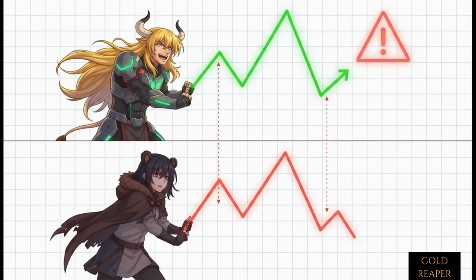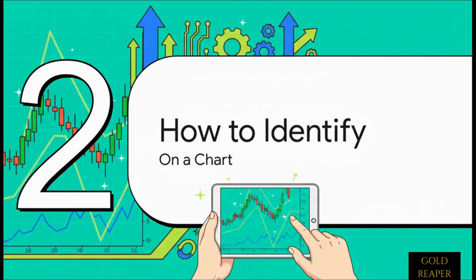Now, this slide shows it perfectly. This is your classic bearish divergence. Look at the top line. That's the price. It's making a new higher peak. Looks bullish, right? But now look down at the RSI indicator. See that? It's making a lower high. The price is going up, but the strength behind it is actually going down. That's the divergence. It's a massive warning sign that the buyers are getting tired. Okay, so that's the theory. Let's jump over to a chart and see how to actually spot this in the wild.